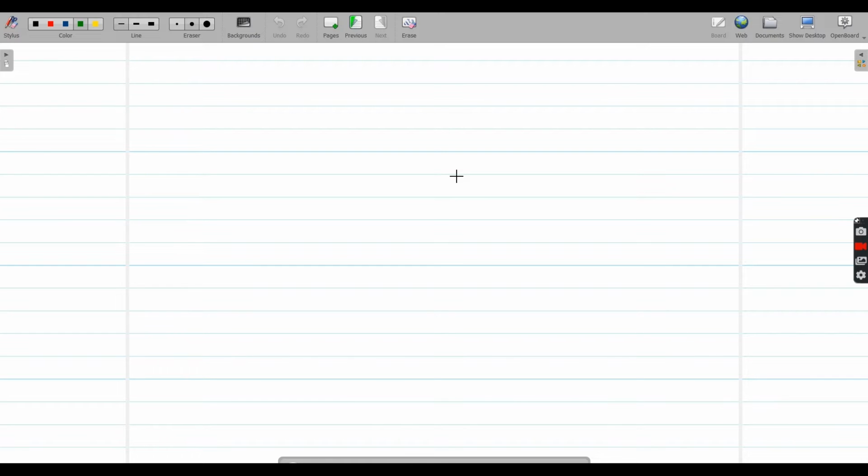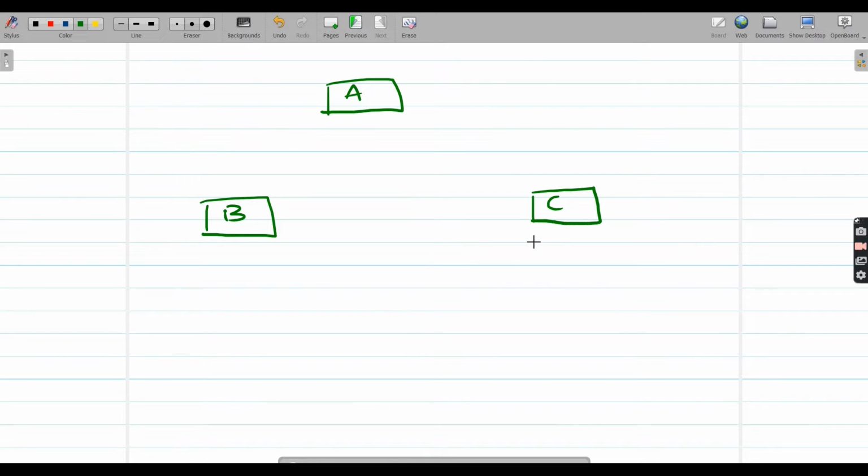Now let's try to understand what it means by the diamond problem. There is an interface A, there is an interface B, and there is an interface C, and there is a main class.